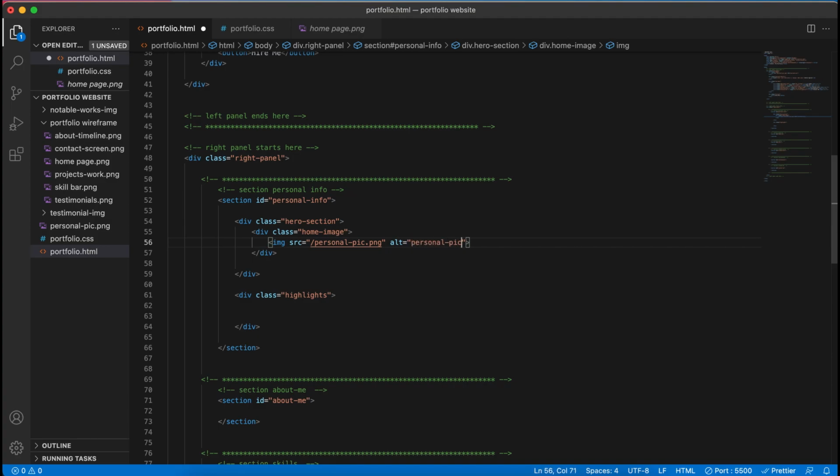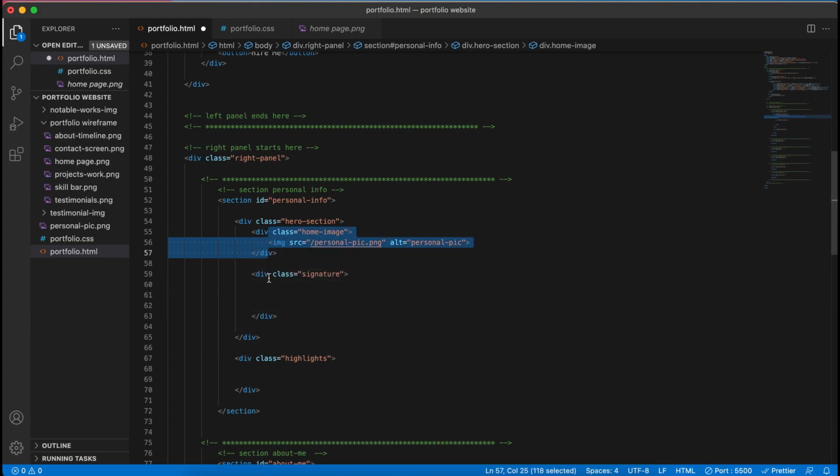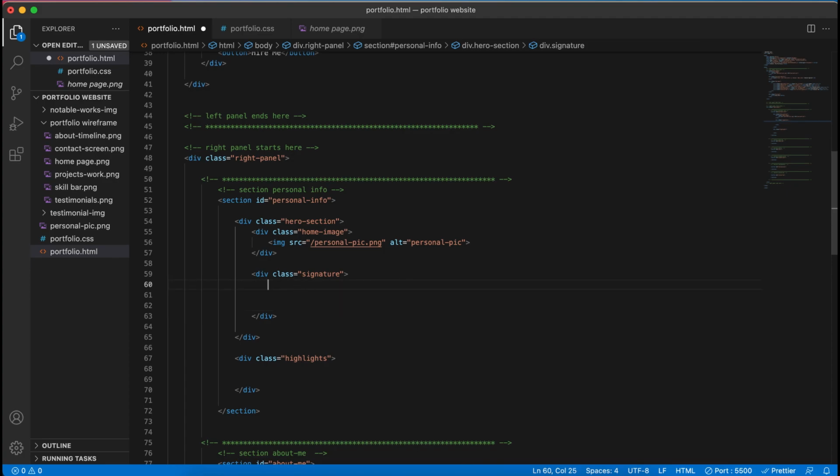The hero section will contain the home image, which is the image of the portfolio owner, and a div element with class assigned as signature, which will contain the paragraph and the heading. Let's define the h3 element, which will contain the heading.